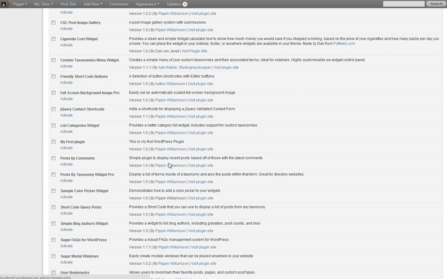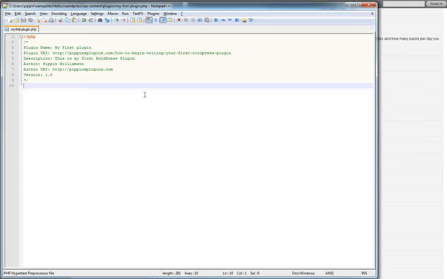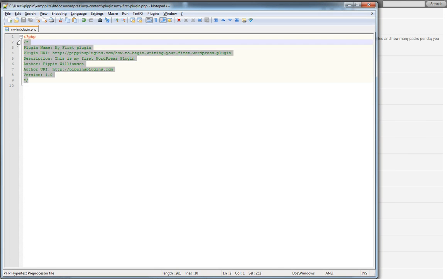It's really actually pretty simple, and so what I'm going to show you is how to start out with your very first plugin. So what we're first going to do is create a PHP file inside of our WP plugins folder. You can see that I have mine here, and it's called myfirstplugin.php. This is going to be your main plugin file, and it should be named after your plugin with no punctuation, no capitalization, no spaces, etc. So hyphens or underscores.